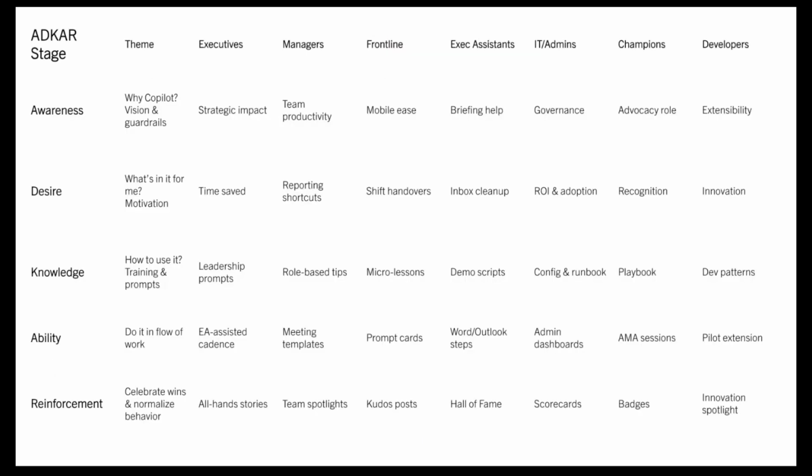So an update on our persona map, this is probably what it will look like now. We'll have the ADKAR stages: awareness, desire, knowledge, ability, and reinforcement. And you will track each group of these users as to which stage they're in from a Prosci point of view. So you would actually do an interview with the executives. You'd understand how does Copilot or generative AI impact them? Where are they? Are they feeling a little unsure about it? Do they know about Copilot? Then they'll probably be in the awareness stage.